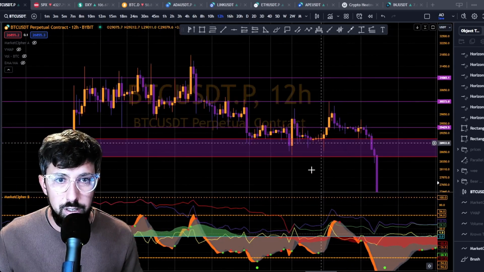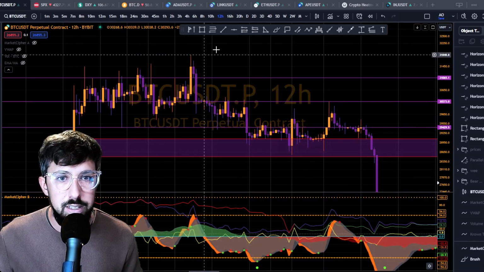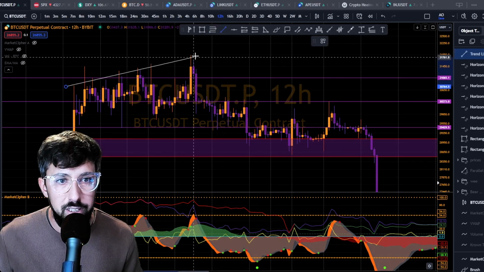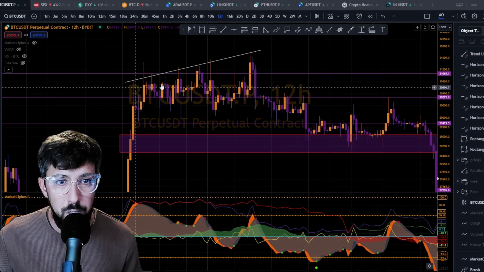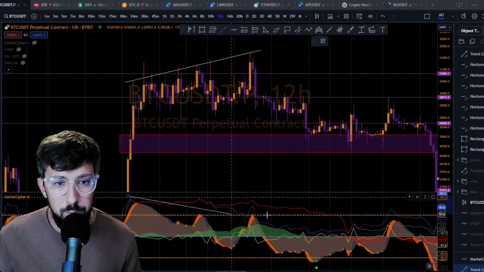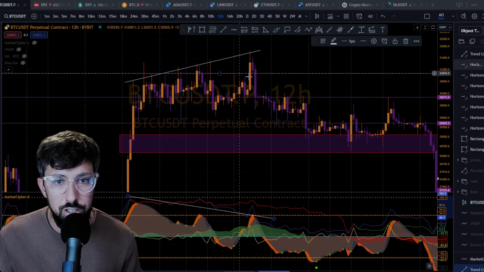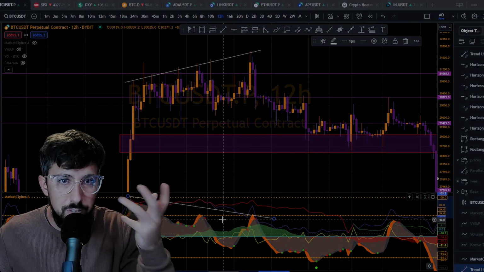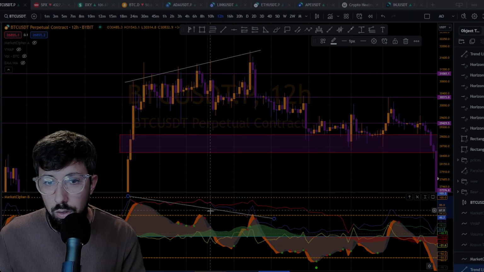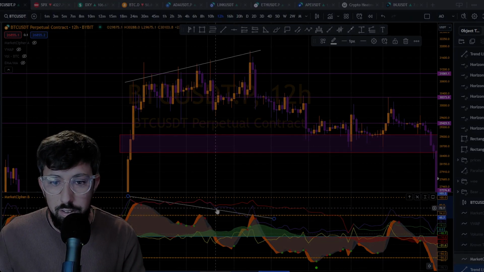Now we'll jump into it a little bit more. What signals can we see on the 12-hour? Well, we can see that we're clearly not being able to get above here, right? Clearly not being able to get above here, with momentum coming up and momentum coming down. Divergence to the downside, right? Higher high, lower low. So there's a very easy way. That's even on the 12-hour, okay?